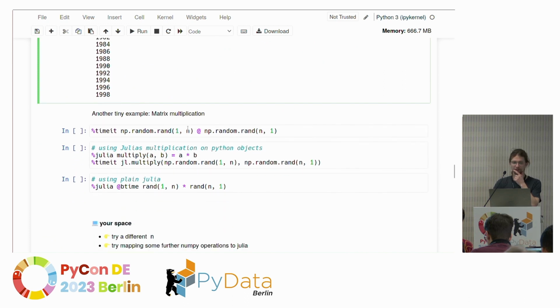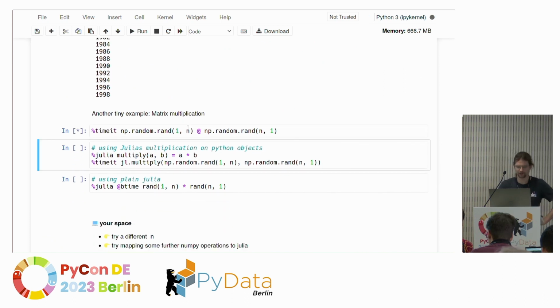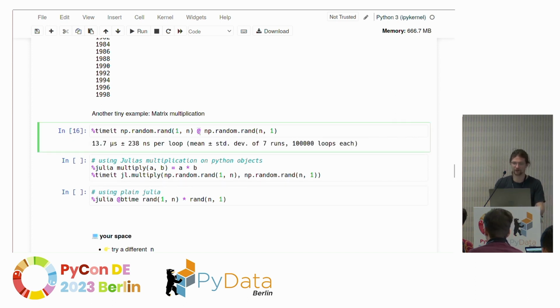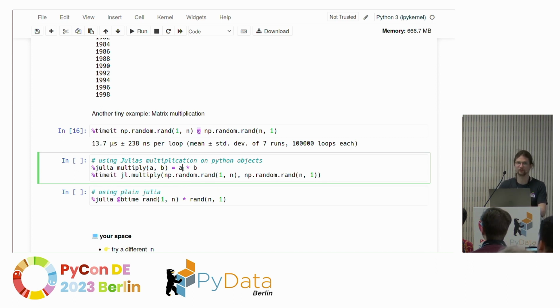And I have another little benchmark just to convince you that there is some power behind. We'll see a bit more of that. What we're going to do here is just matrix multiplication. In Python, we have this @ sign, which somewhere came along to have matrix multiplication operator-wise. And in Julia, we just use multiplication because we have this dot for broadcasting. So for element-wise multiplication, you can use dot multiply.